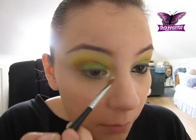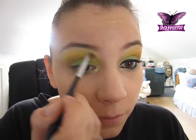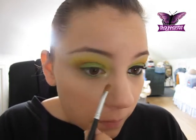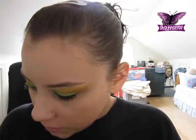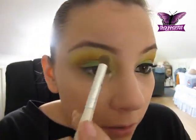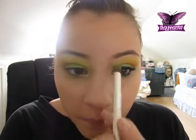Now we are going to take another brush, similar, this one dried funny. I don't know why it dried funny, because they all dried the exact same way except for that one. But we are going to take the Holo Glow in Halo by Spell. I'm going to use that as our inner corner. And we're going to bring that actually up into the yellow, down to the green. And just do a little bit of a touch up with the vanilla in the inner corner. Okay. And that is it for the shadow.